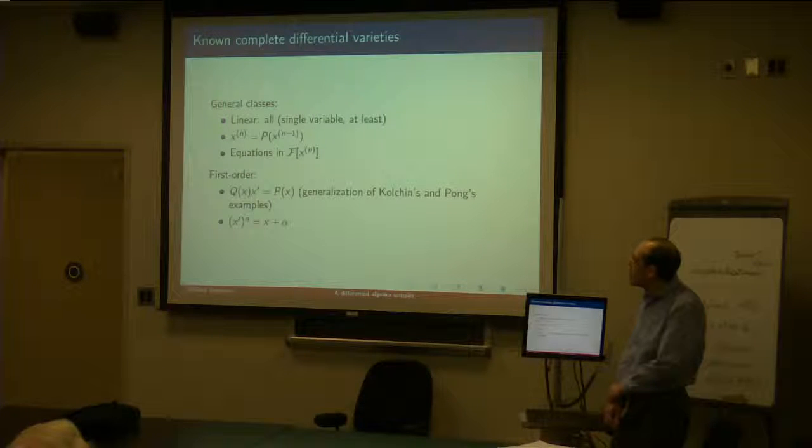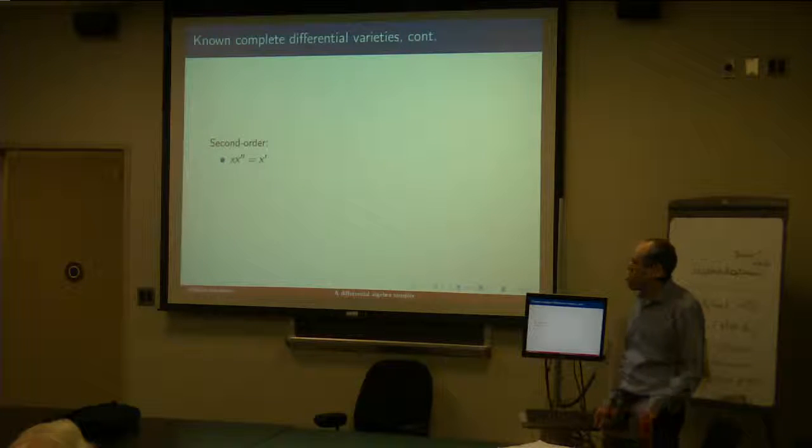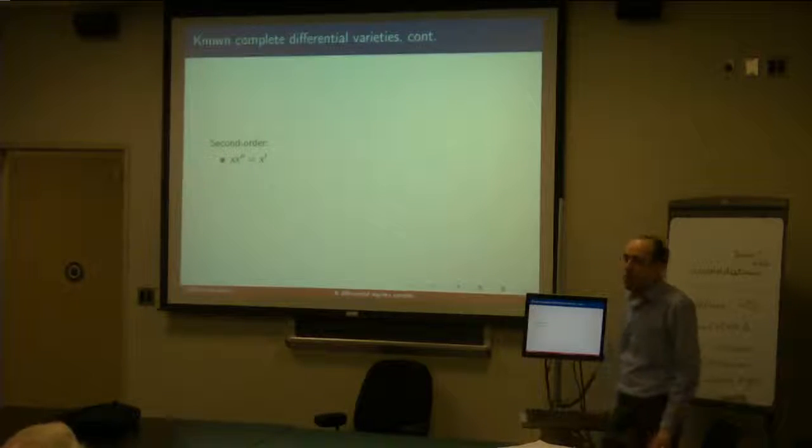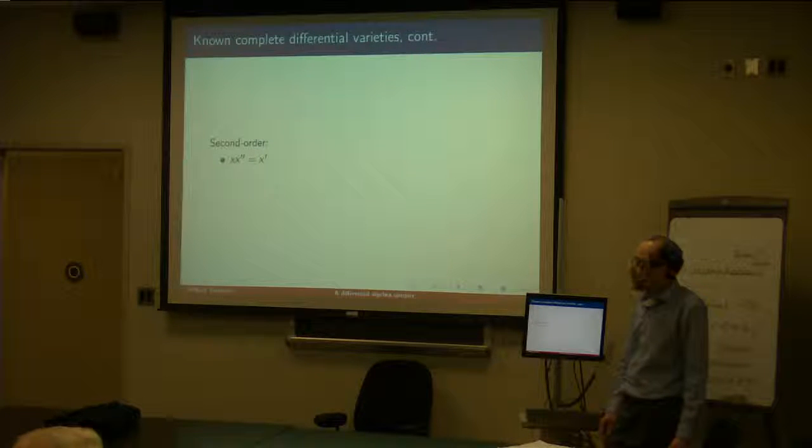If you go higher order, other than the linears, I do know of this example, and we'll sketch its proof a little later on. It's the projective closure of this differential variety, which is interesting; Poizat used it as an example. It has Morley rank 1, but it's a second order differential equation.